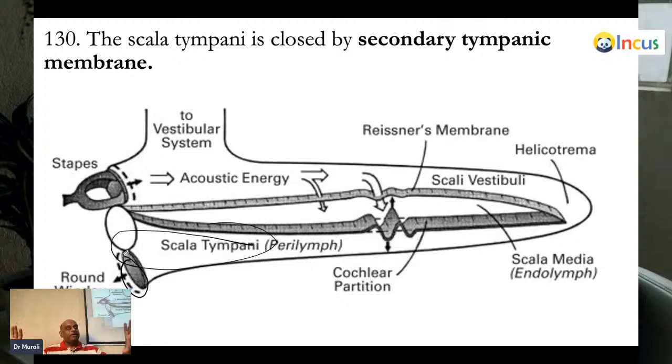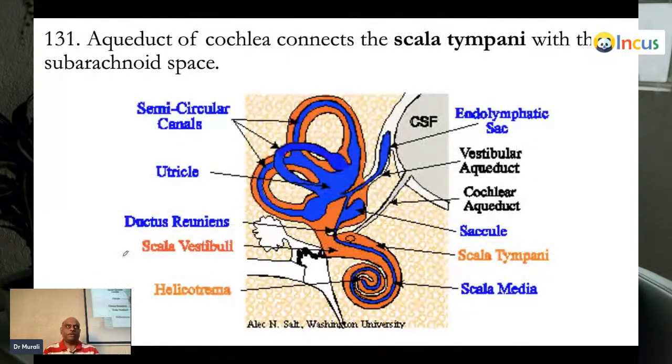So now I think you got the idea. What is cochlea? What is helicotrema? Right? What is modulus? Where is scala vestibuli, scala tympani? How is stapes aligned? Where is the round window? Where is the oval window? Clear? Where is the perilymph? This is a very, very important illustration, doctor.